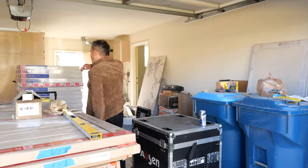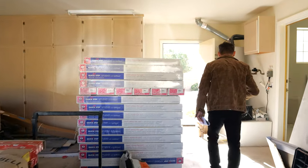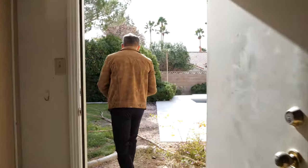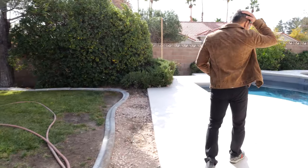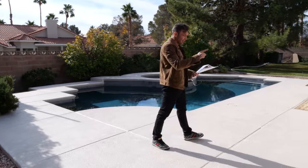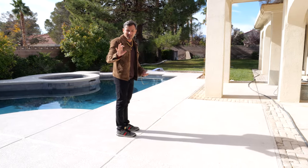We have the original cabinets here. Now they did have, looks like the central vac, but we took out the central vac here. Now coming down this way, the backyard. Now, couple things about the backyard, be careful, John, okay? The cooling deck has been painted. Now, the backyard concrete here will also be painted gray as well, okay?